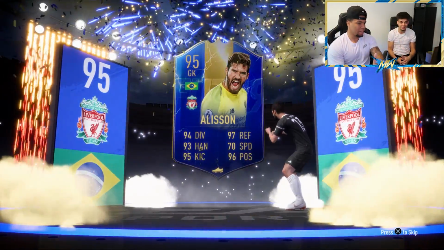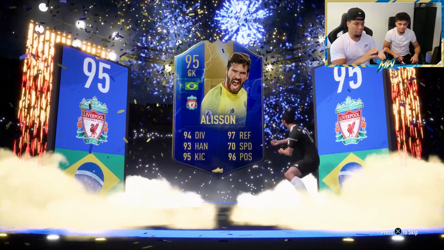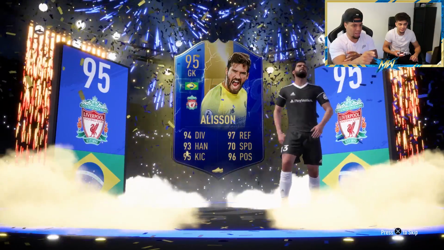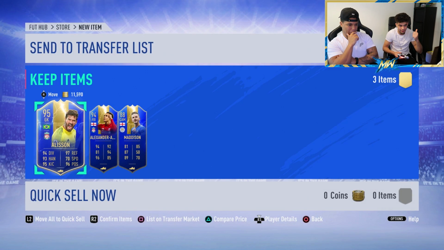The reason he's better than Edison is because you can still get a Son. Yeah. You can still get Lacazette as well. And you can still get the likes of Bernardo Silva. So he's 200k on his own. Okay. Here we go. Let's see what else is in the pack. Who is it going to be? A Son would be amazing. Please, Son. That would be great.